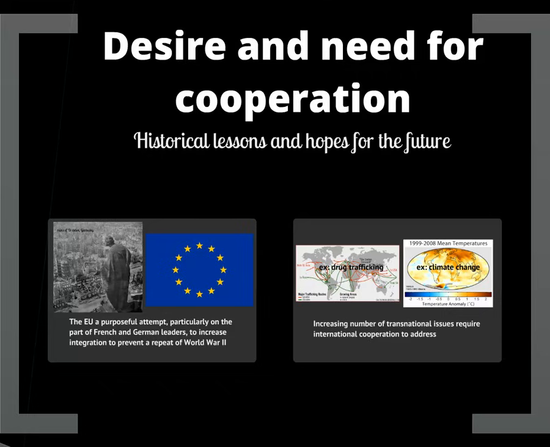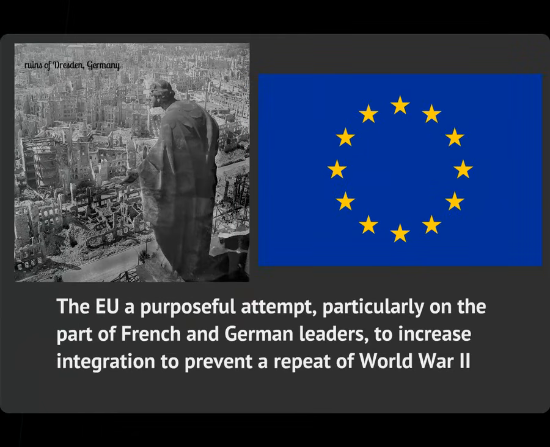For instance, the first steps towards European integration and the nascent form of the European Union were really put together primarily by politicians in France and Germany, who, having fought two really devastating wars of unimaginable human suffering in previous decades, looked at European integration as the best way to prevent a repeat of these events.